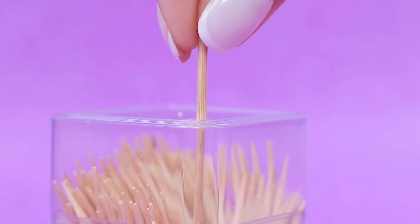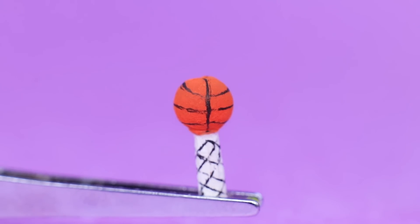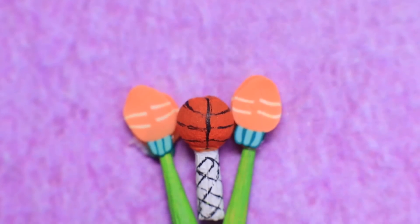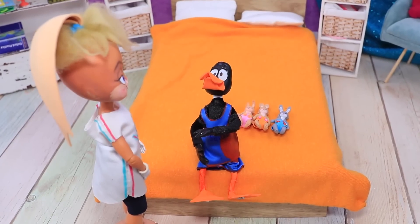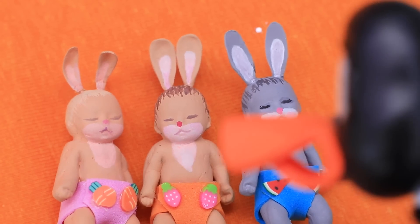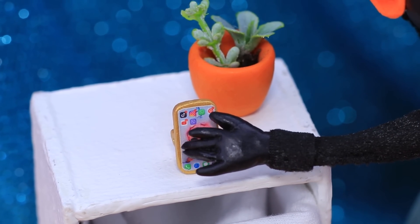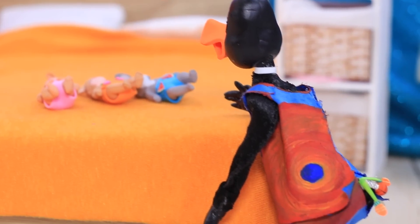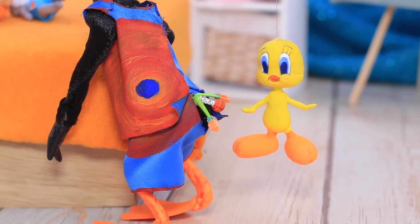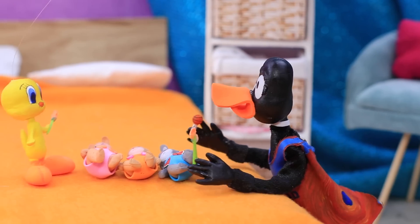A toothpick will turn into a rattle — secure a bead to the side, make it shorter, and paint everything orange and white. It's a basketball! And a pair of rattles are shaped as carrots — that's a great toy for kids! Daffy Duck, can you watch the kids? You're doing great. But as soon as the mom left, the bunnies started crying — how do we calm them down? The duck is panicking, offering the kids one thing then another, but nothing helps. Then desperate Daffy is calling his friend Tweety: we have an emergency! Attentive bird noticed that there are rattles in Daffy's feathers — this is a great idea! The friend helped the duck untangle them. The sound attracted the bunnies' attention — now Daffy and Tweety are entertaining the babies together!